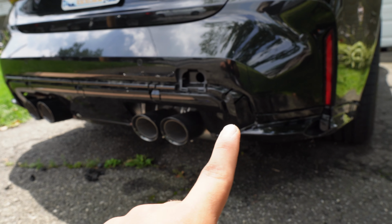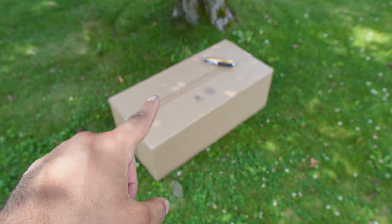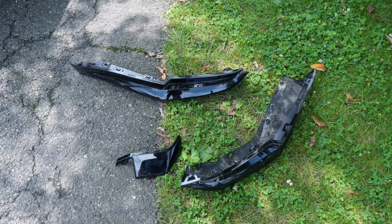And then the second reason, that's that secret mod. So within that last box, we have some carbon fiber rear bumper splitters for this G80 M3, of course, to replace these OEM ones right over here.